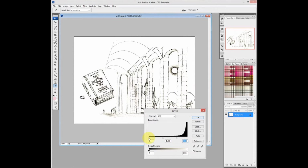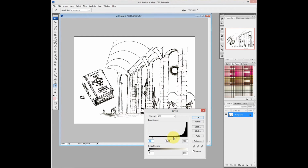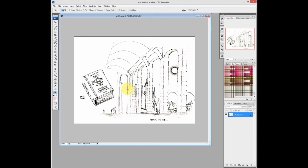Something around here looks pretty clean. If you bring the black arrow towards the right hand side, this actually darkens your line art. So you can play with this and get it to the level that you like. And the gray arrow in the middle, depending on which direction you bring it towards, it either increases or decreases the amount of grays that are in your pencil work. So I'm not going to touch this too much because it looks fairly clean. Maybe around this point. So now we've actually got the sketch clean enough that we can apply color to it.